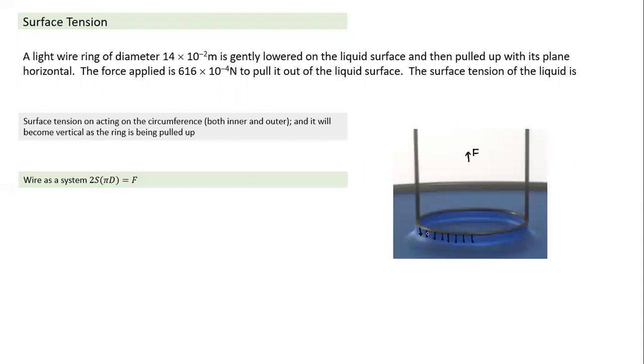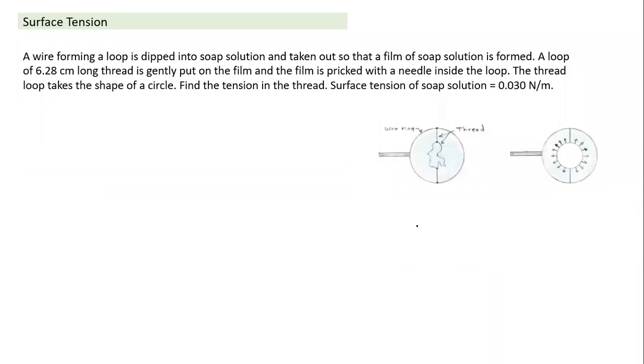In this case, when we pull it up, there is a liquid film here. This side also air, this side also air. If both sides are air, there are two surfaces. And when you lift it up, there's no reason this will get filled up. Yes, this film will also form. There are two layers.